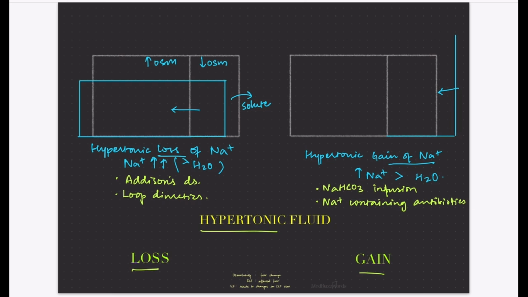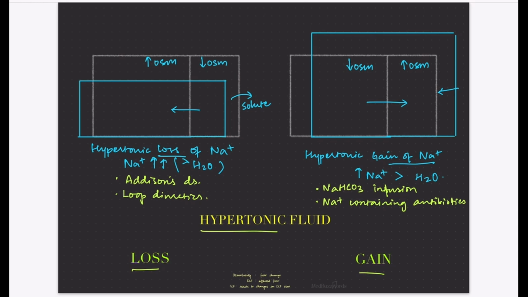and since the ICF compartment is the one that is going to be reacting, the relative osmolarity of the ICF compartment now is decreased in relation to the relative osmolarity of the ECF compartment. That would mean that the fluid is going to flow from the ICF to the ECF compartment. The volume of the ICF compartment is going to contract, and that's going to move into the ECF compartment. This is the final diagram that we are left with.